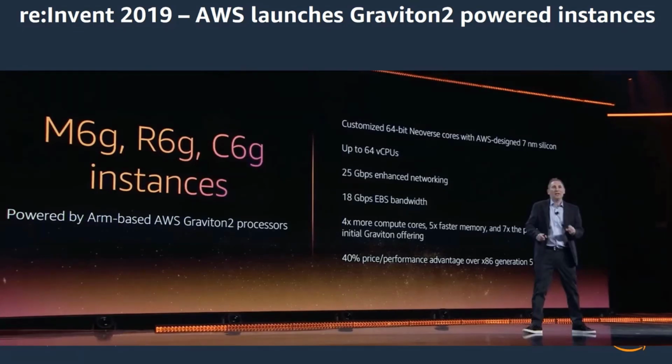The first generation of AWS Graviton processors power Amazon EC2 A1 instances, the first ever ARM-based instances on AWS. AWS Graviton2 processors deliver a major leap in performance and capabilities over the first generation AWS Graviton processor.